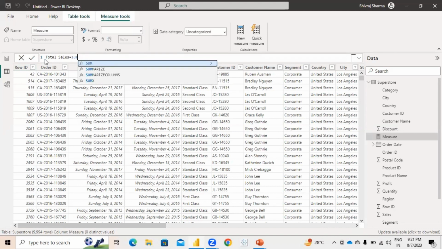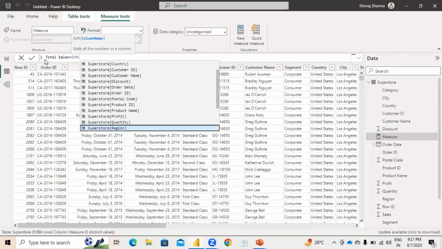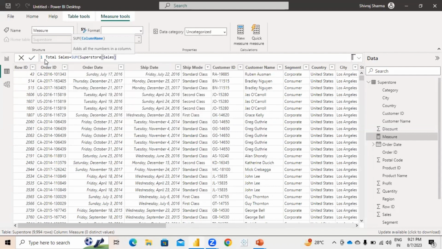Here we have SUM, type tab. Automatically the tables that are available in our database will be in front of you. So what is the sum of the sales? Enter. You need to close the bracket. This is your single aggregated function. Either click on commit or you can click on enter also.